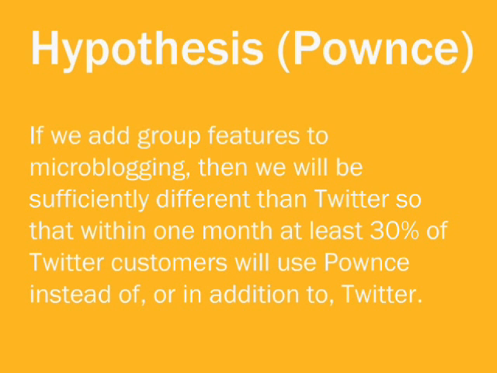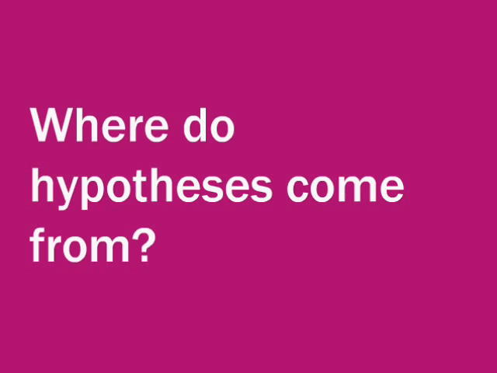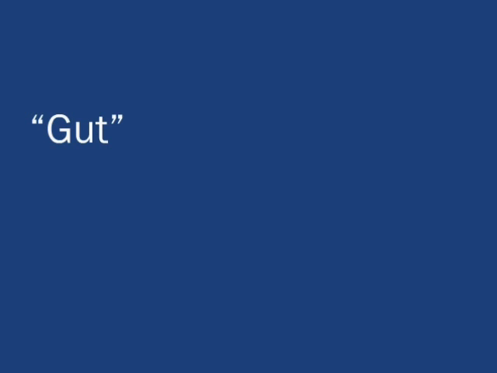So when I was learning about Lean Startup, I went to a workshop and I read some books. And one of my questions was, where do these hypotheses come from? When I was at the workshop, they said it's really a gut feeling. You should know, as the person in charge of the product, where the most risk is. What are the things that are most important that feel the most uncertain? And those are the things you should test. So that makes sense, and I do that sometimes, but it didn't seem like a sufficient answer. For something that bills itself as a scientific method, I wanted something more scientific. So I did some reading on the topic.